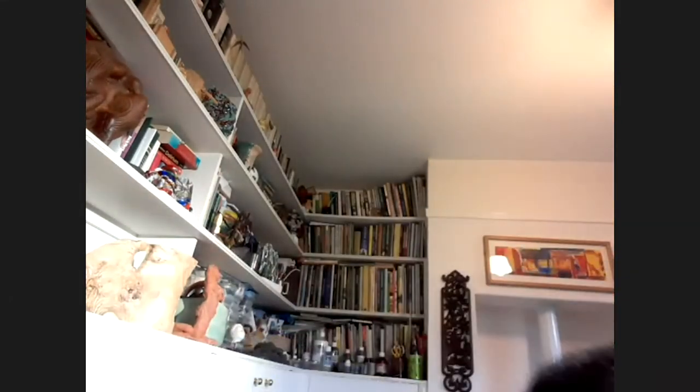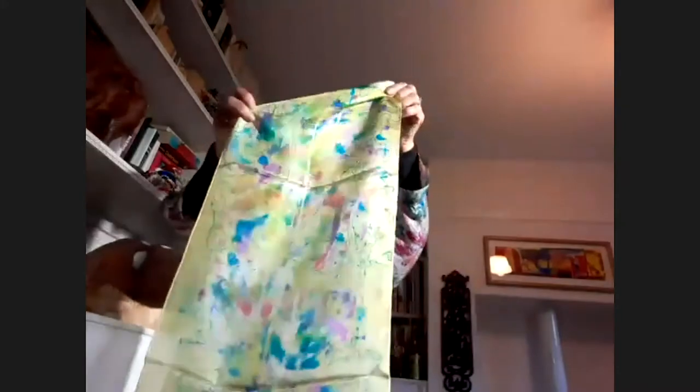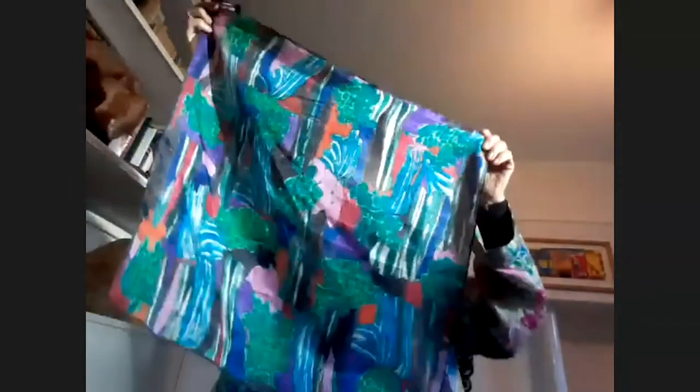Clara stands up to show her pieces more clearly. She shows a cloud-inspired piece, then a lemon-coloured one inspired by the tropics, then the music-inspired piece, followed by the 'Garden' piece. She also shows the seaside and algae-inspired piece. A small piece like this will be around 50 pounds — the cheapest in the show.